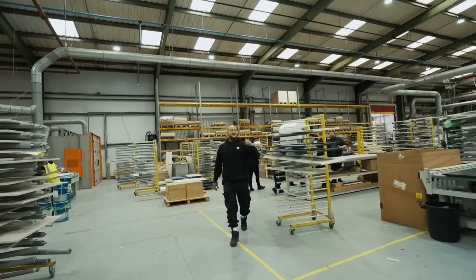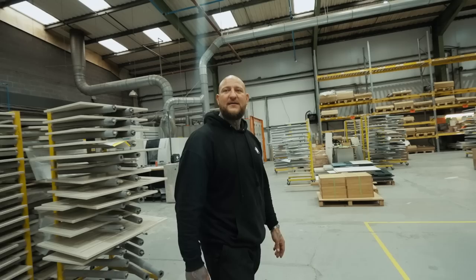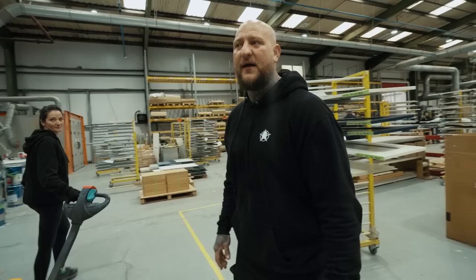Once it's all been painted, it then stands here and then it moves over, and this is where they do all the quality control to make sure that it's perfect before it goes out. Mate, that's what I was just saying to Sam. It's so nice seeing it all automated and done properly. But then it's checked by man as well, men and women. They check everything, go through it. Still got a human element to it.